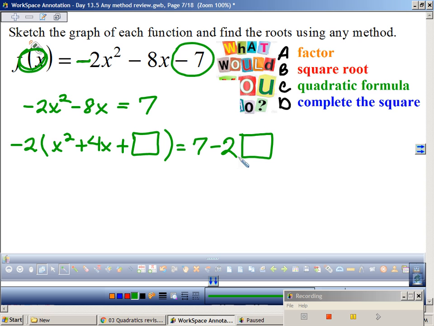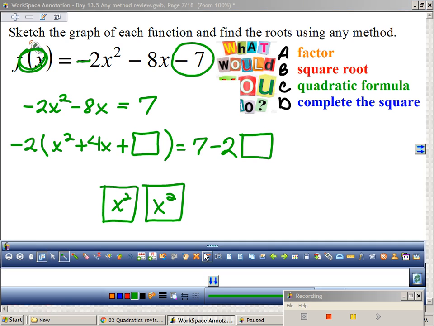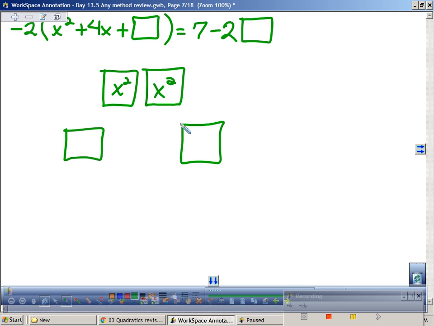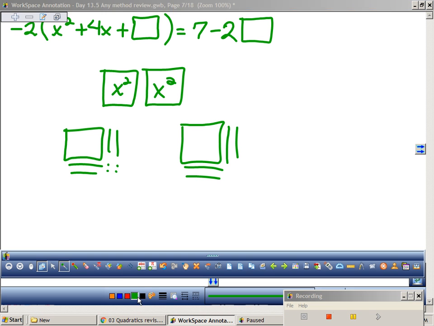Now, remember when we did this before, now forget about the negative. If I had 2x squared, hold on, let me finish. If I had 2x squared, wouldn't I split them up? And if I had 4 x's, originally I had 8 x's, but I split them up. So it's 4 x's and 4 x's made 8 x's. Now when I complete the square, what number is this going to be? Because when I take half of 4 and square it, I'm going to get 2 squared.